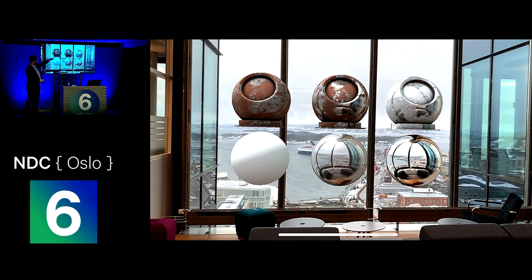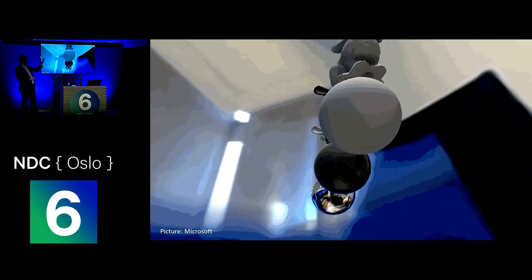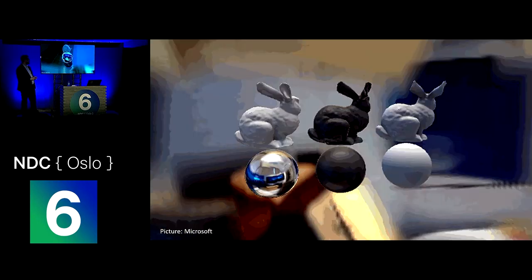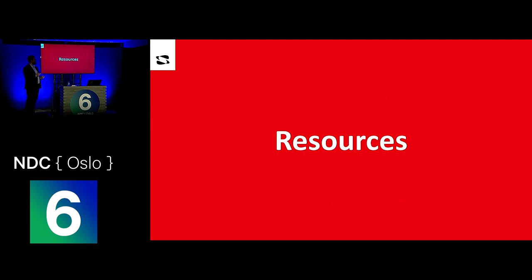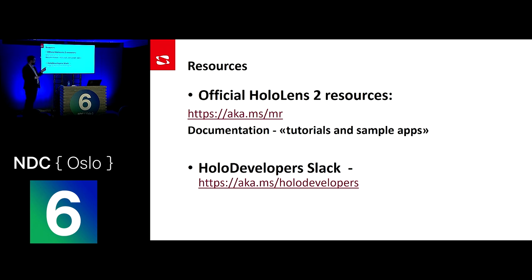The light estimation service allows you to take photos of the environment in your HoloLens 2 application to sample light sources and calculate where lighting should appear for holograms. It calculates that there is a light source in a certain direction relative to objects, and in practice it takes background photos to determine that light sources should be above certain models. If you're interested in learning more about HoloLens 2 development, Microsoft has all their official documentation, tools, and resources — including the HoloLens 2 emulator — under aka.ms/mr for Mixed Reality.